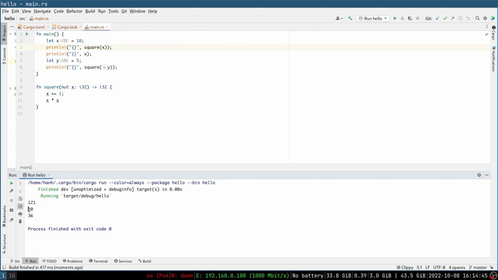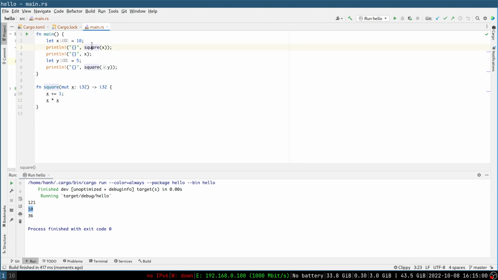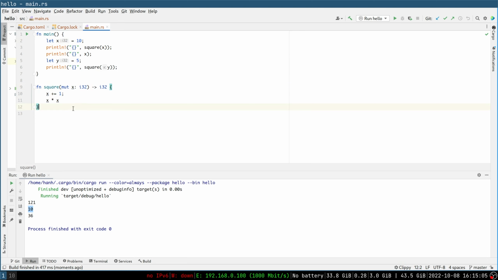I get 10. The value 10 hasn't changed. It has only changed inside the function square. So this surely indicates to me that the value 10 was made local to square by making a copy of it. And that's the principle of passing parameters by value.